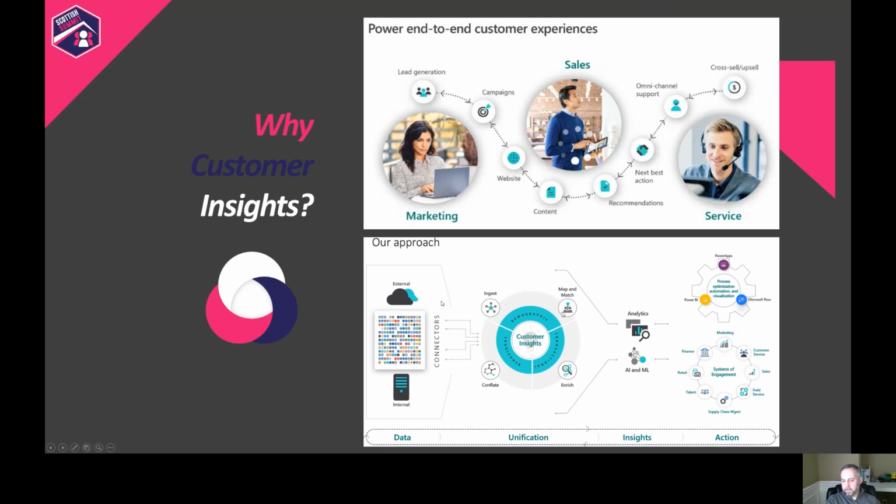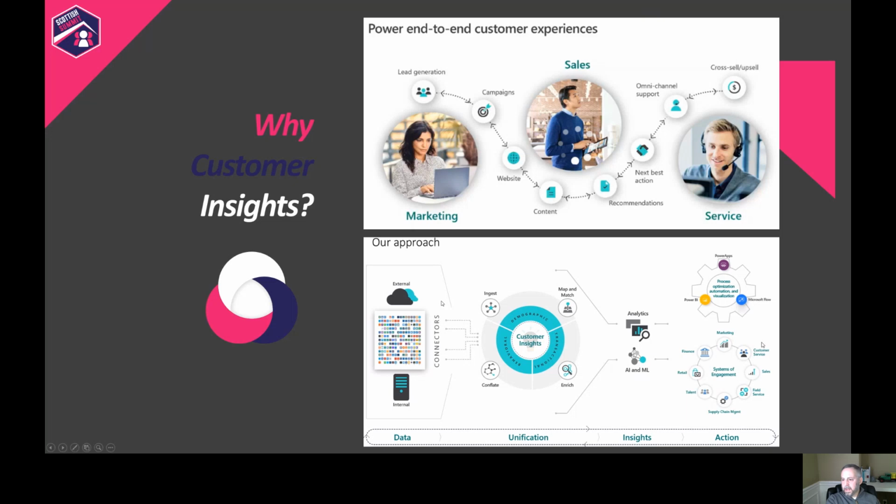And then once we have everything unified, we can move on to getting some insights about our data. So we can use analytics and Microsoft AI and Azure ML, or machine learning, to run our data through these models to get better analysis and give some recommendations on how we might use that data. I'm going to show a little bit later how that works and show you an example of an Azure ML model in this demonstration.